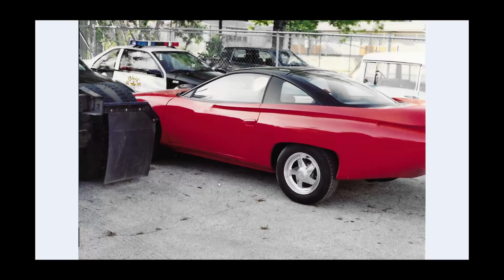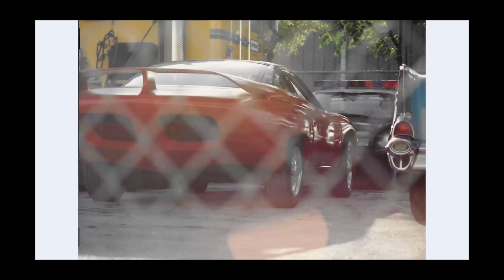So then we turn here, and this is still the Hero Knight 4000. We can see the Chevy Hero here and that police car right there. But you get a nice side shot of the 4000. And taken through a chain link fence, as you can tell, but this is the back of the Hero Knight 4000. And another shot. And another shot. Robert did an excellent job of getting all the different angles of these vehicles, which is really cool.